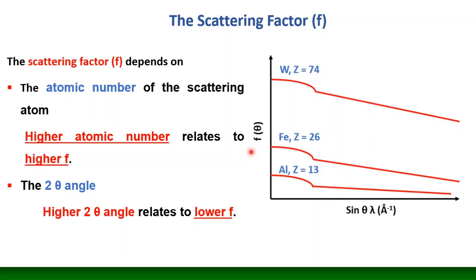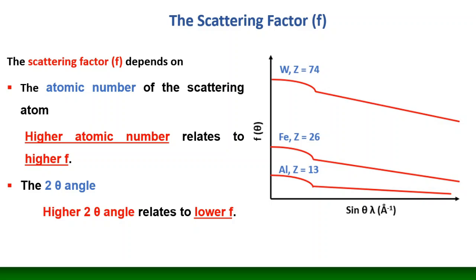Also, as you can see, the scattering factor for the same element is very dependent on the 2 theta angle. So as the 2 theta angle progresses, the scattering factor for a particular element decreases, okay? The reason why it happens is because the unit cell is not infinite, okay? It has a finite size, okay? So basically, those amplitude and coherence relationships are not as intense as they would be as the angle increases, okay? So those are the few things we can say about the scattering factor that, for our introductory discussion, might be important to keep in mind, okay?